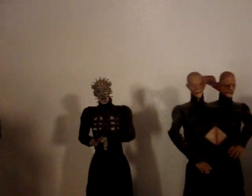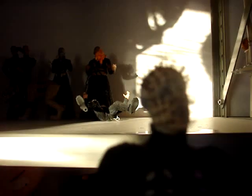Now over here, these are my Hellraiser figurines, and I'm going to try and show this. I know there's a bit of a glare, but I'll start off right here with Pinhead, and as you can see, he's holding a miniature version of the box. All these are very, very highly detailed on each of them. For Pinhead and the Hellraiser figurines, I cannot talk today, they have so much stuff on them. It must be really difficult to make these, but I love these things because there's so much stuff that they can put on there, and it's just cool to stand around and look at them.